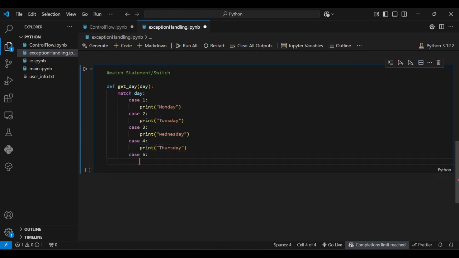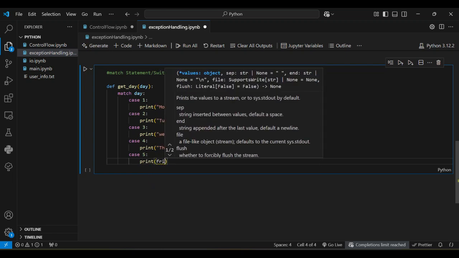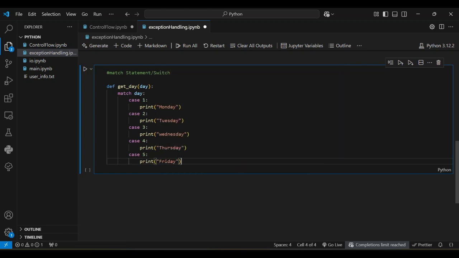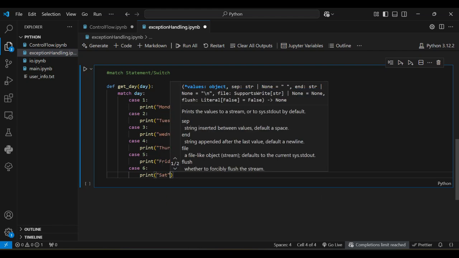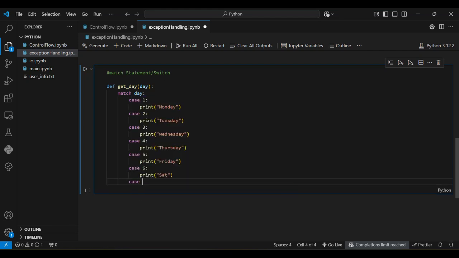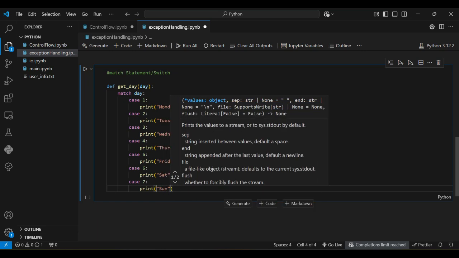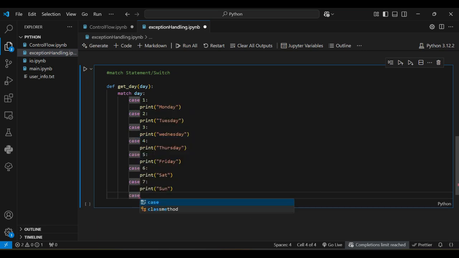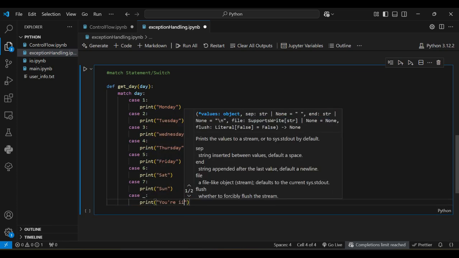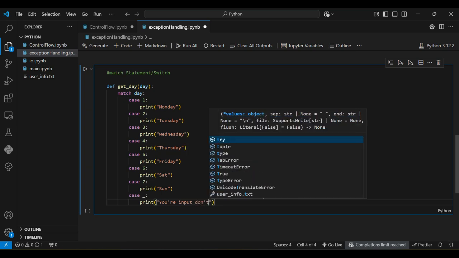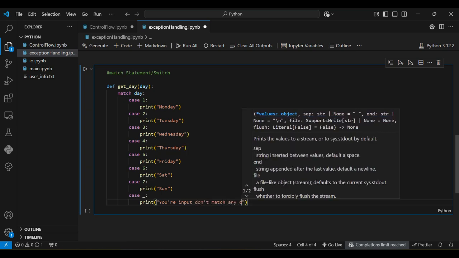In case of 5th, print, oops, Friday. In case of 6th, print Saturday. And in case of 7, print my favorite, Sunday. Okay, if these aren't the cases, then print your input doesn't match any cases.